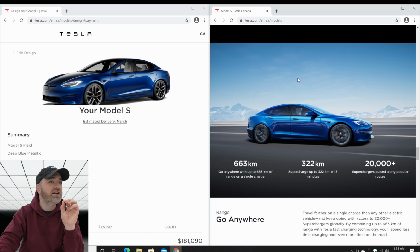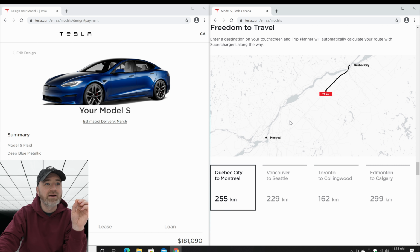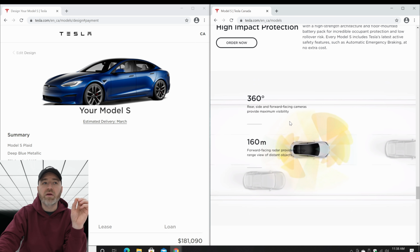And this, see, look at the blue in this picture. You see how it's hard to make these choices? This looks very metallic, almost like a wrap in this picture compared to this one. So who knows what we're really gonna get? But this range is actually quite exciting to me because I would say it is one of the major drawbacks with the Taycan. It's not a crazy amount of range when it comes to the road trips. And then obviously also the charge infrastructure that exists with the Tesla supercharge network.